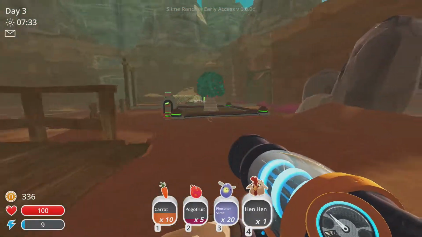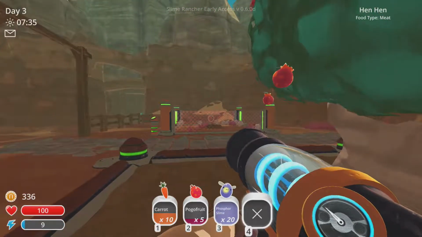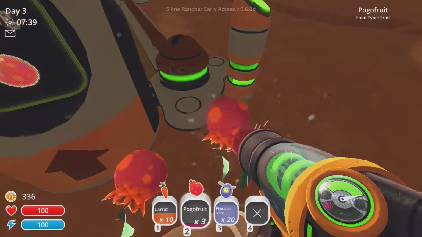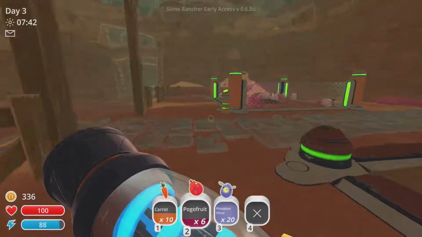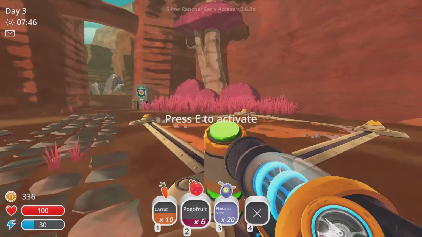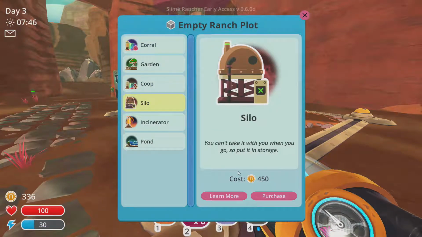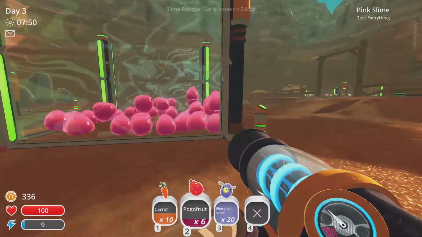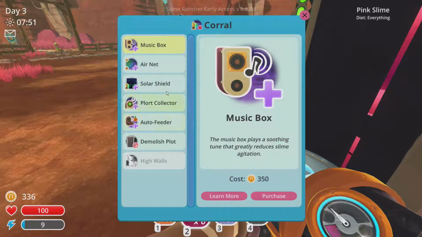Alright, we have a hen. Hen, you go in there. Pogo fruit, you go in here. Pogo fruit, you do not go in there. Oh wait, what about this silo thing? Can we make a silo? Let's make it over here. Out of the way, silo. 450, no, we don't have enough. Shit. How much is it to put a thingy roof on this?